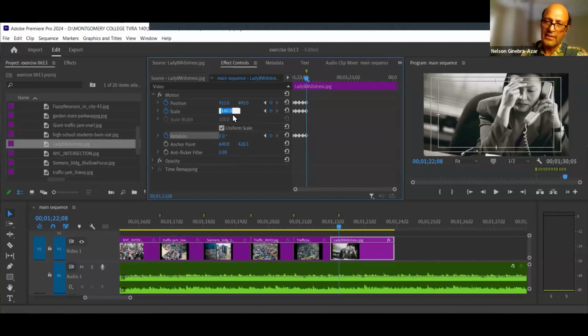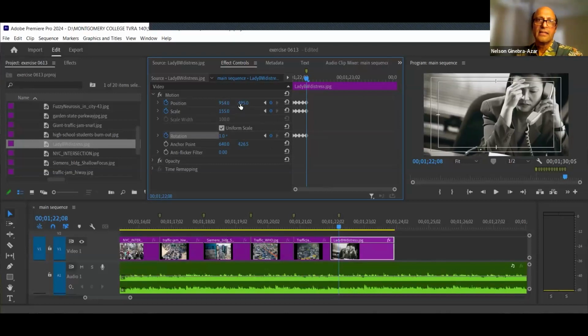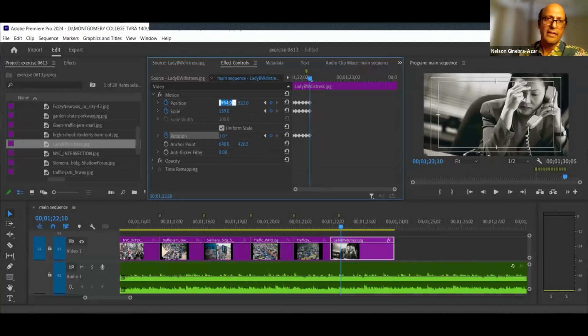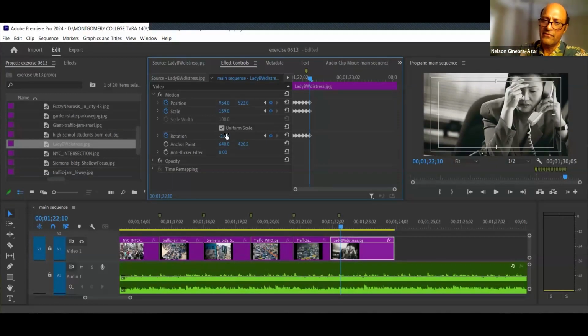And maybe scale her back down to 155. And maybe move her over because I'm seeing a little black. And bring her up. Okay, right now I've got 4, I'm gonna do 2 more. So you can see this can be very tedious, but once you get something like this, you can then just duplicate it, right? Let's do like 3. Okay, and actually I'm gonna go like a -2 on that, maybe -4.